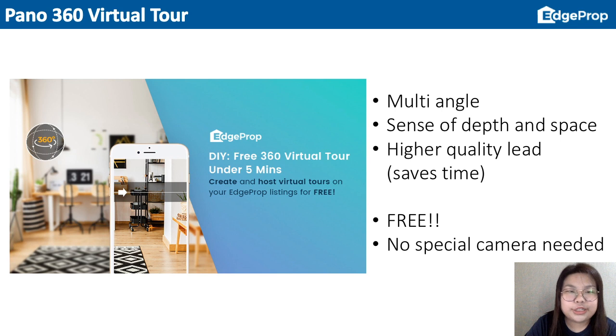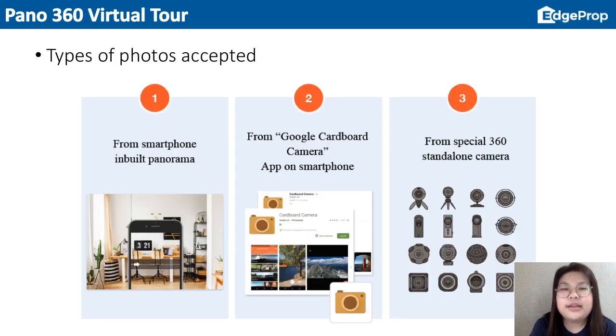Okay, so I'm just going to show you guys what kind of photos we are going to accept. First and foremost, like I mentioned, if you have a smartphone and there's an inbuilt panorama function, you will be able to use that. Okay, this will be an acceptable format for you to upload into our Pano 360 function.